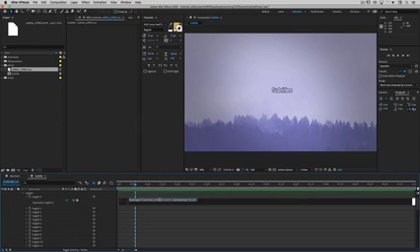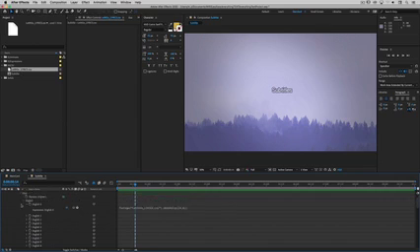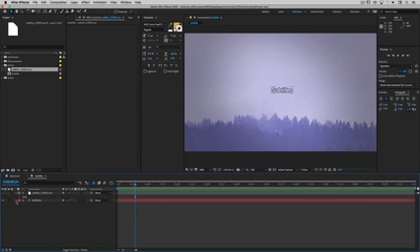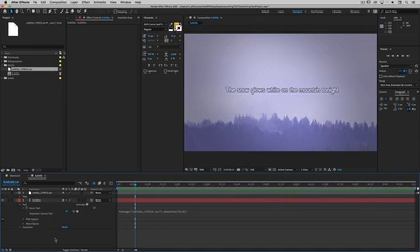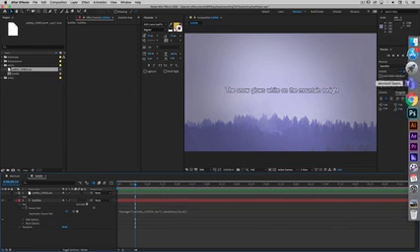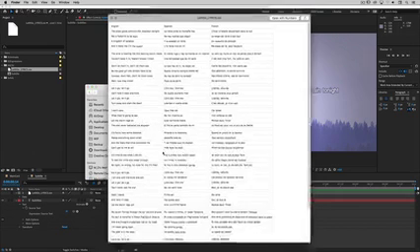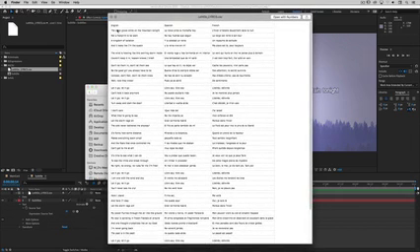So all we're going to do is copy this expression, paste it into this source text, and see what we get. If you'll notice, this data value of 0, 0 is going to reference, let's go back to the table, this line right here.